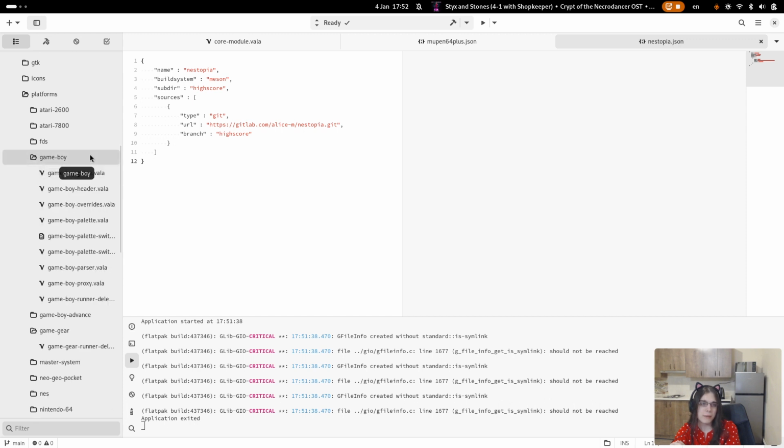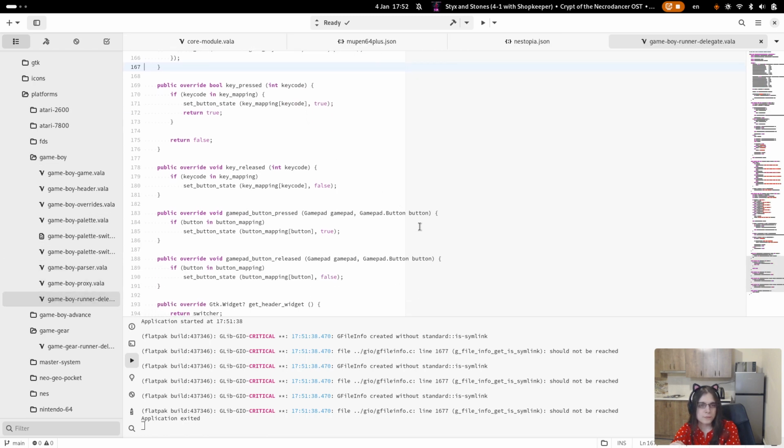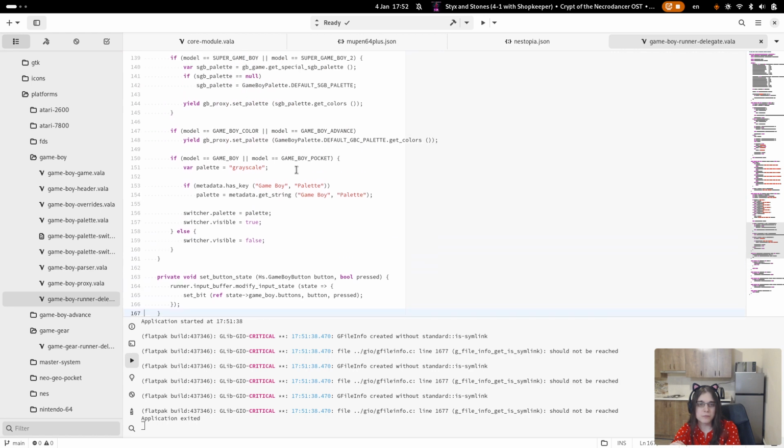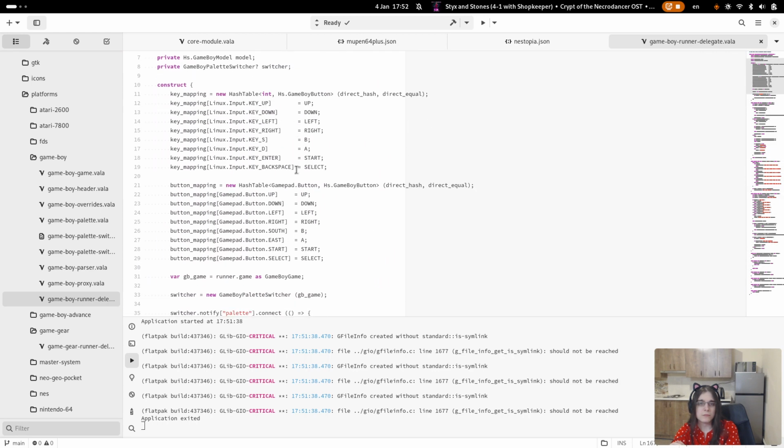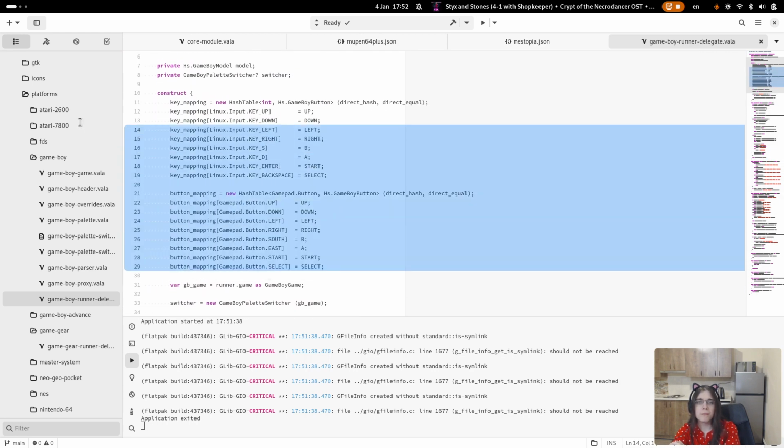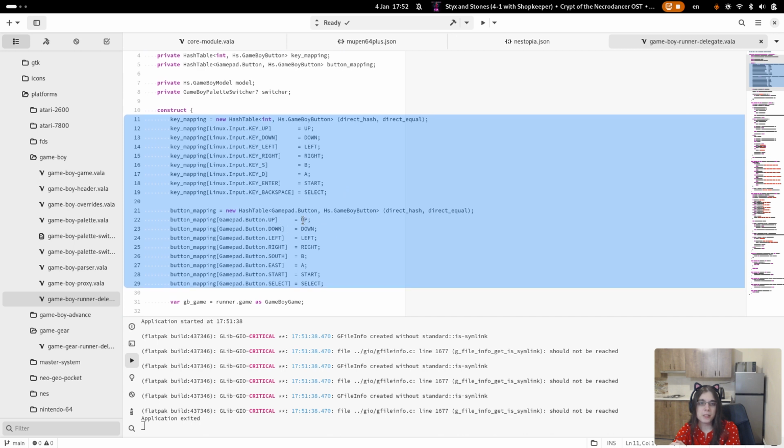For something like Game Boy, it's easy. Where is it? It's basically just direct mapping keys and gamepad buttons to the platform ones.